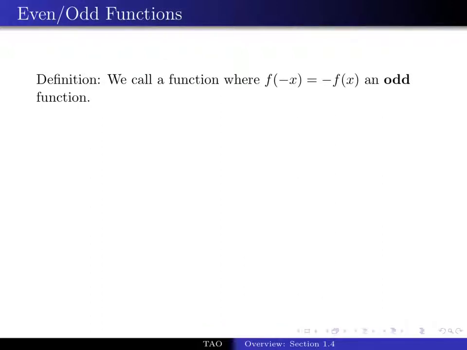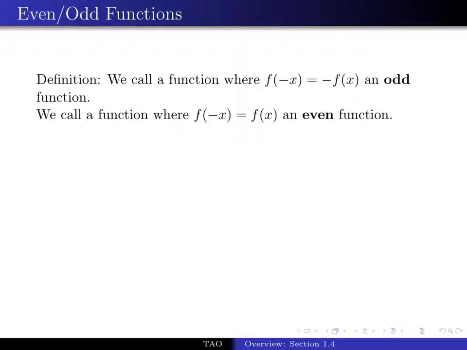All right. Now, even and odd functions are something that I'm going to spend a lot of time talking about here. Any function where if we plug negative x into our function, we get something that is equal to negative f of x is an odd function. Basically, this says that if we flip our function across both the x-axis and the y-axis, we get something that looks exactly the same. That is an odd function.